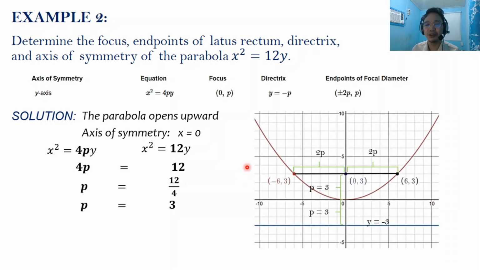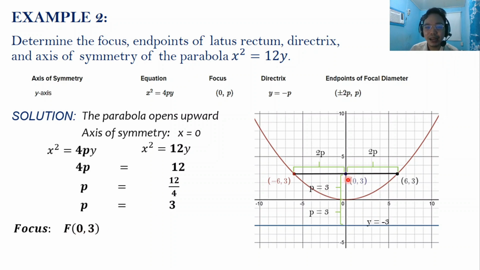So here's our figure. As we can see, the vertex is found at the origin. Then count 3 going up. 1, 2, 3. Bakit going up? Kasi ang focus ay nasa loob ng parabola natin. Pag bumaba tayo, kumanan tayo, kumaliwa tayo, wala ang focus sa loob ng parabola natin. Now, nakuha na natin ang distance from vertex going to the focus. Nakuha na natin ang focus. The coordinates of the focus is 0, 3.